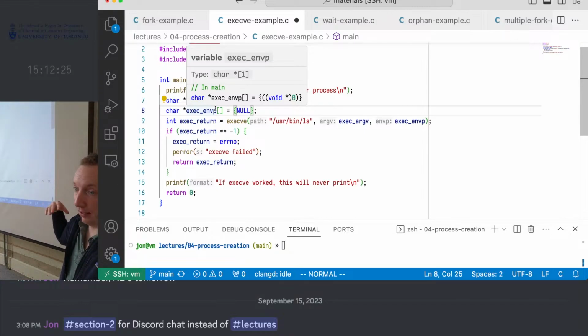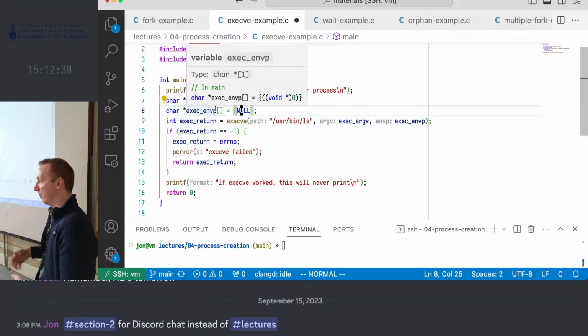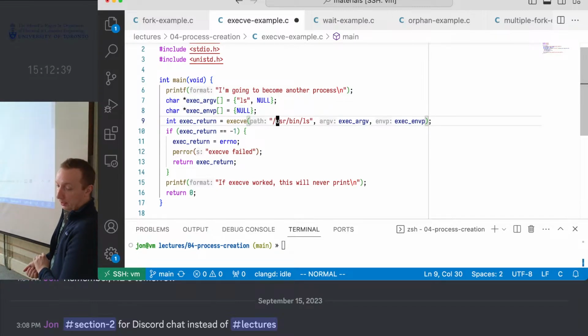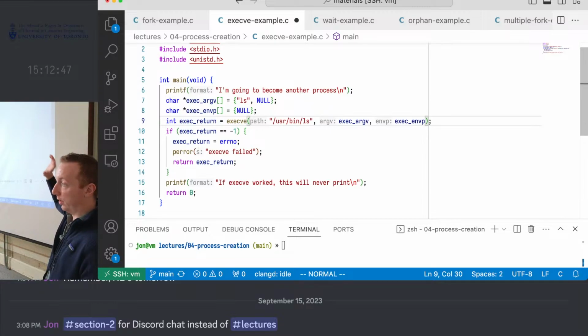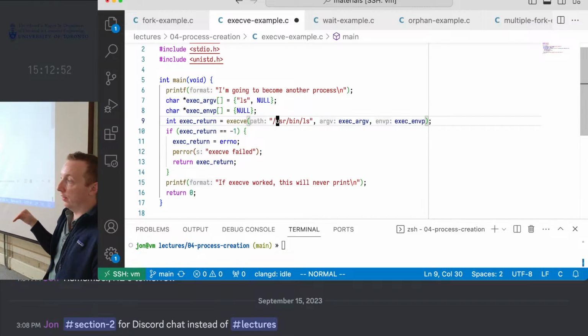For our purposes, there's some wrappers. exec_VE is the actual system call, but there's a few C wrappers that take care of passing environment variables and stuff for you, so you don't have to deal with it. But for this case, I'll just say it is null. Now, how exec_VE works: if it is successful, it will replace this process, load that new program, and start executing it instead. So this current process is no longer running this program. It is going to be running another program. In this case, it's going to be running ls. So that is one possibility.